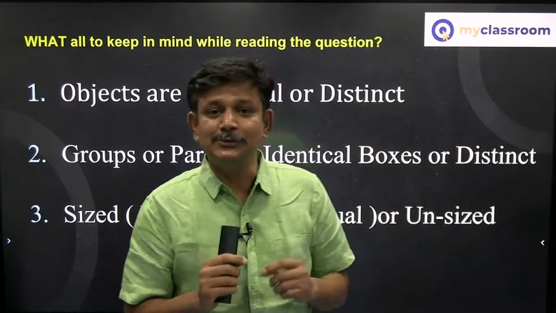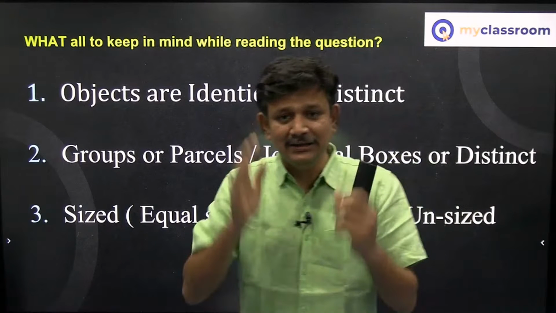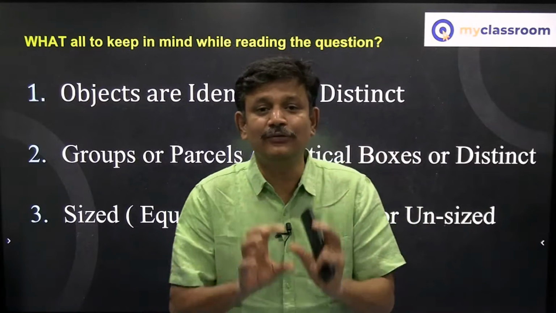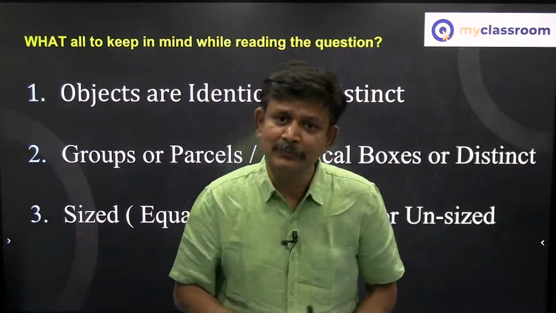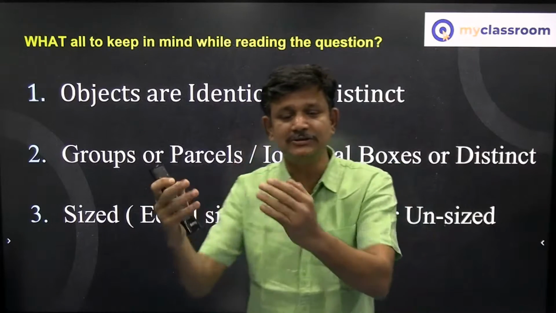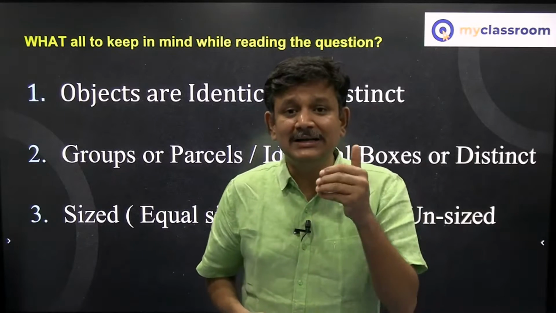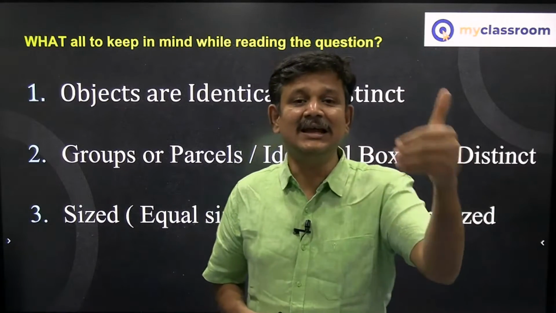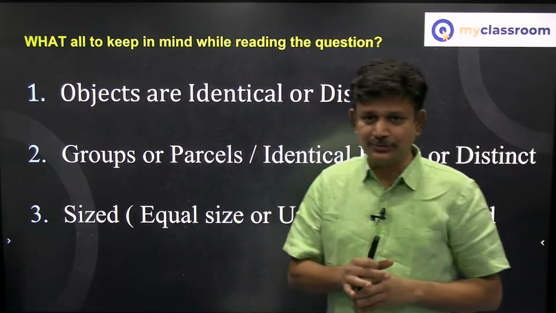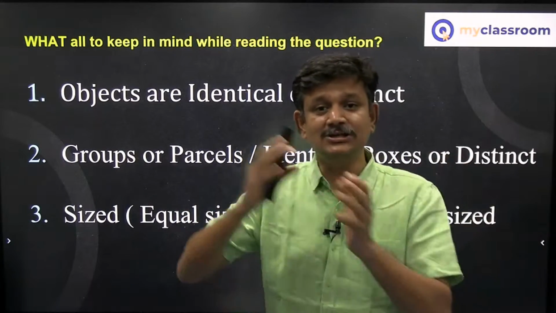This is the second point which you have to keep in mind. And third thing which will be specified in the question is whether the sizes are given or it is up to you. Like I am distributing 10 fruits among 3 persons A, B, C. Now it is my choice how much ever I want to give to A, how much ever I want to give to B, how much ever I want to give to C. This is an unsized group. Or let's say I have to divide 10 things among A, B, C such that A gets 3 things, B gets 2 things, and C gets 5 things. These are sized groups. Sizes are already mentioned in the question. So you have to again keep in mind whether the groups are sized or unsized.